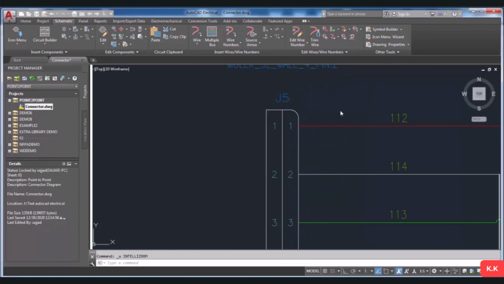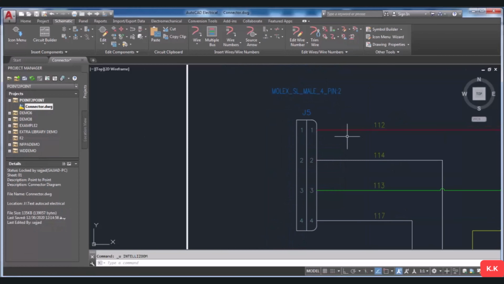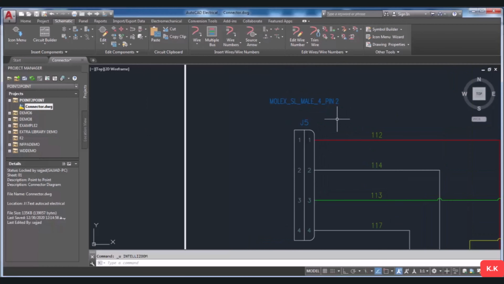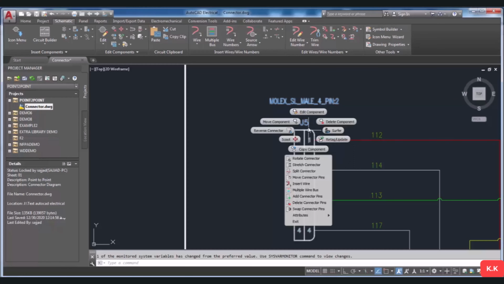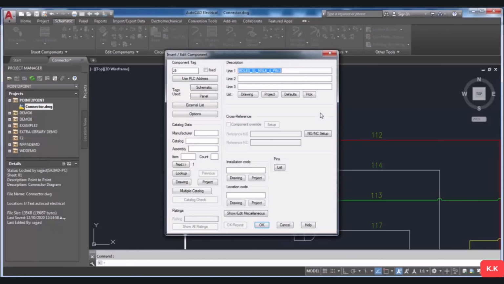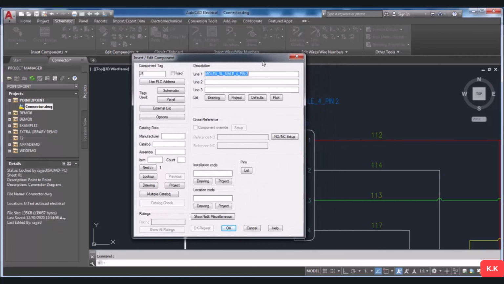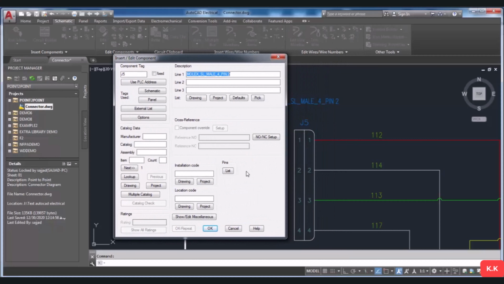In this section, I'm going to explain the tools which provide editing of connectors. To do that, just click on your component and then select Edit Components. The Insert Edit Component dialog box will be displayed.